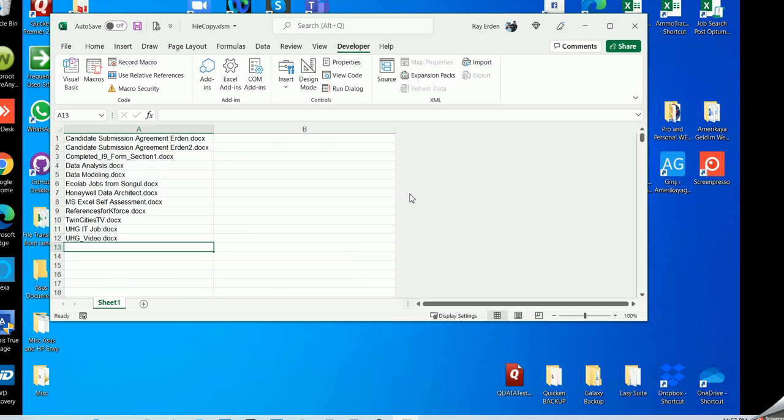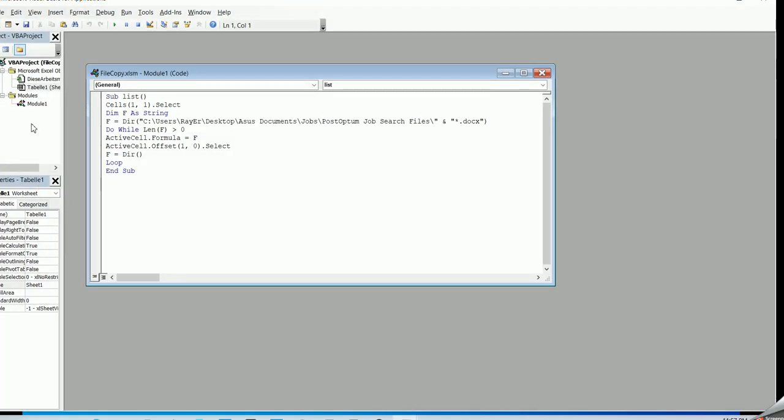What I did to achieve this was go to the module itself, to Visual Basic, and under the modules, I put this code. Let's look at the code a little bit. This is a sub procedure, and the name of the sub procedure is list. It looks at the cells, column 1 and row 1, and does select.